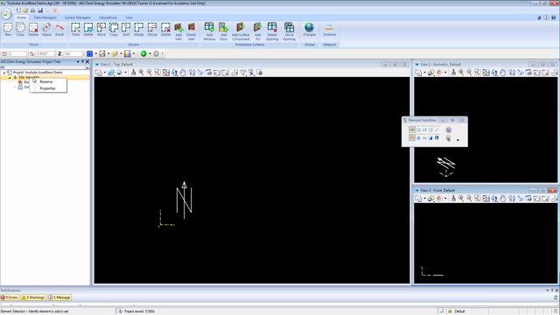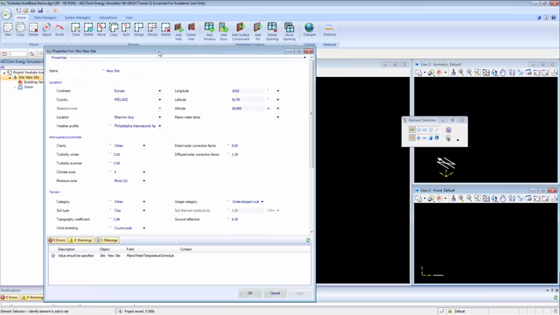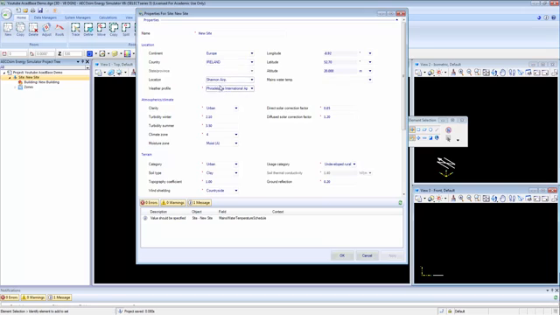Next thing, I'm going to have a look at the site itself. So I'm going to grab the properties of that. And okay, so the first one here is Europe, Ireland, location Shannon Airport. Now this is basically where we got some data, so we're near enough to Shannon, so that'll do. But the weather profile is currently looking at Philly. So we're going to have to deal with this in the weather manager later.